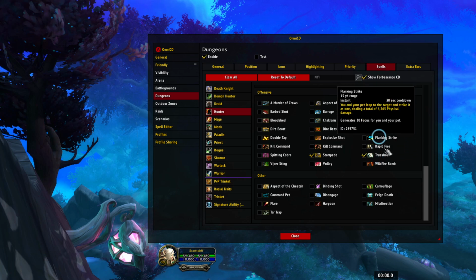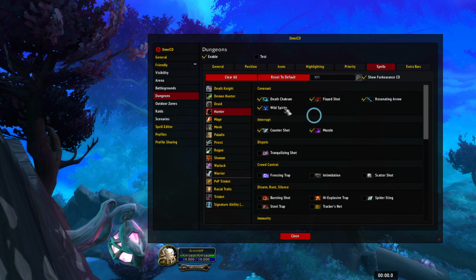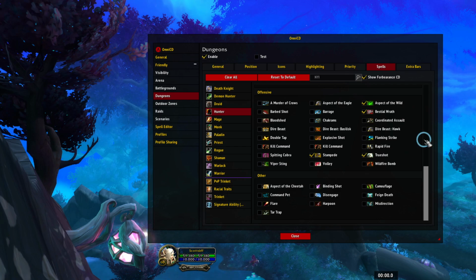But most hunters are going to pretty much double up, so they're going to double up / double down, however you want to say. They're going to use Wild Spirits and then use either True Shadow Aura or Bestial Wrath or whatever that may be. So there's a lot of damage that's going to be front loaded with hunters, because they're basically using all of their cooldowns at the same time.